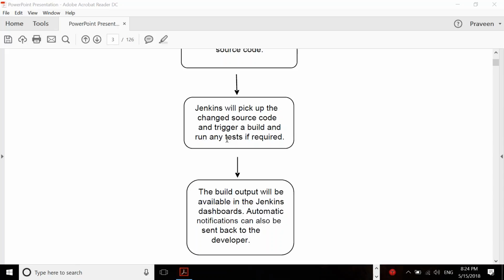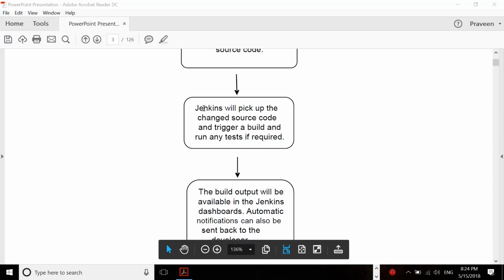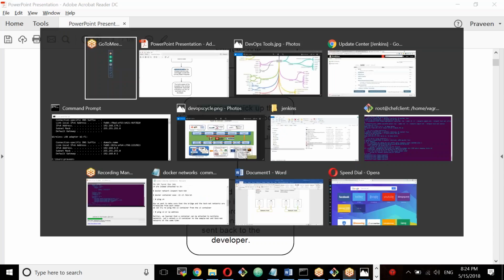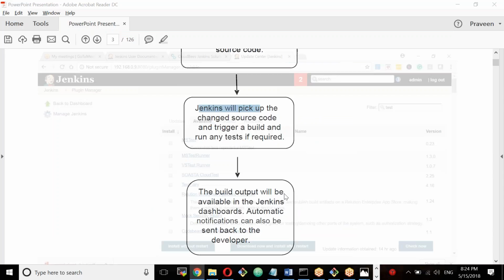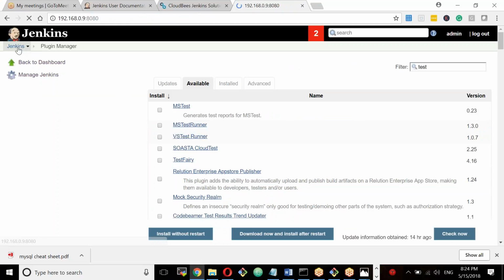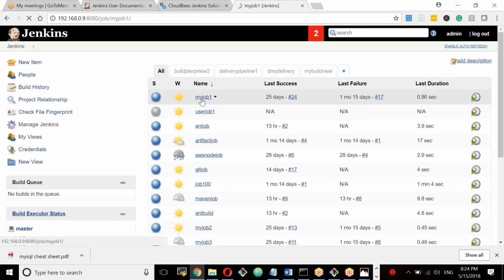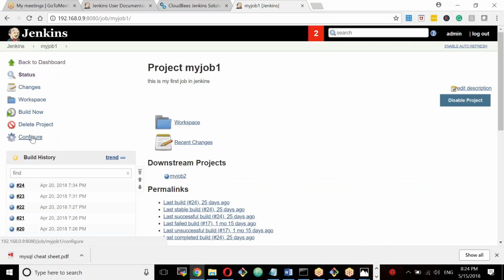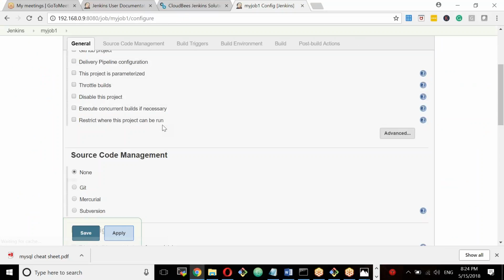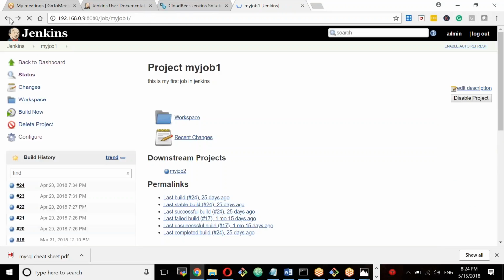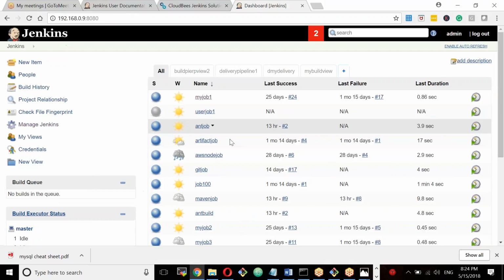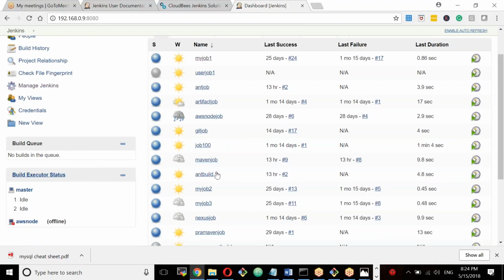So how does Jenkins pick up the changed source code? If you go back to the screen, I will go to another job where Git is configured.